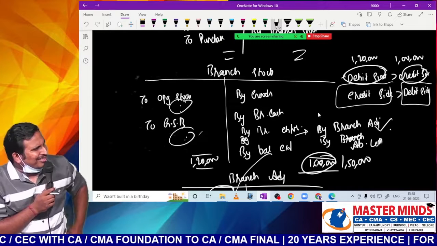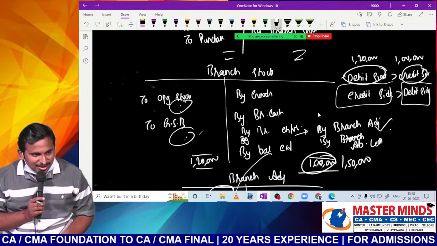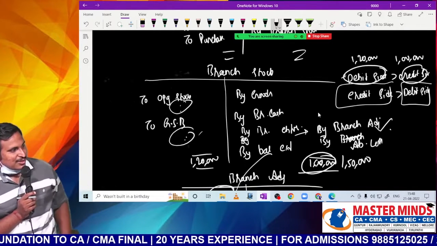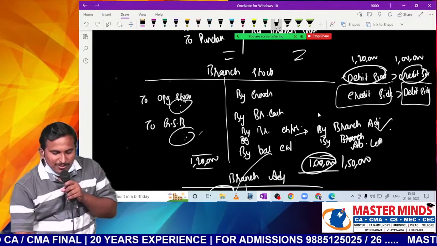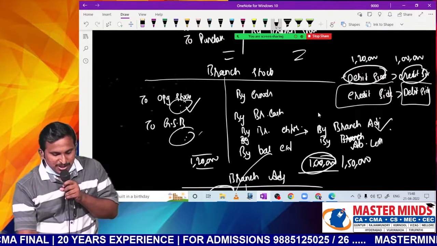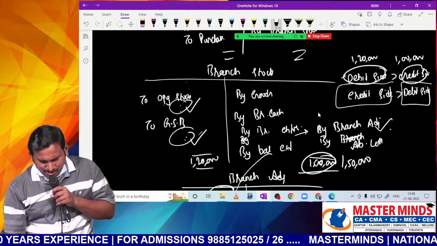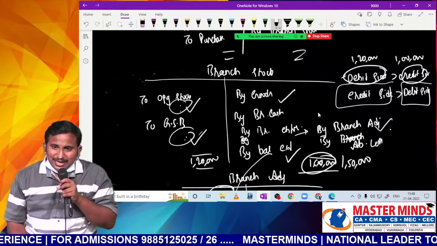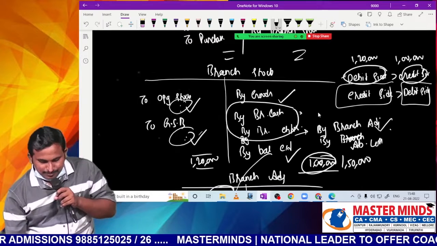Now, what might be the reason for this, sir? Is that possible? Yes, sir. Sometimes the credit side might be greater than the debit side. In such a case, what might be the reason? Tell me: opening stock is recorded at invoice price, goods sent to branch at invoice price, branch debtors, goods returned at invoice price, closing balance, branch cash and branch debtors at selling price.